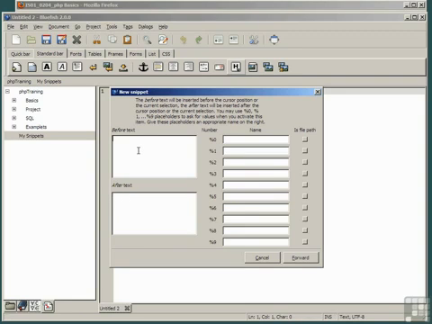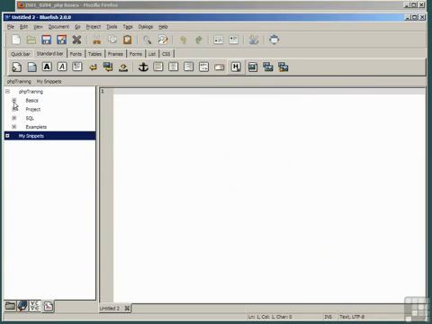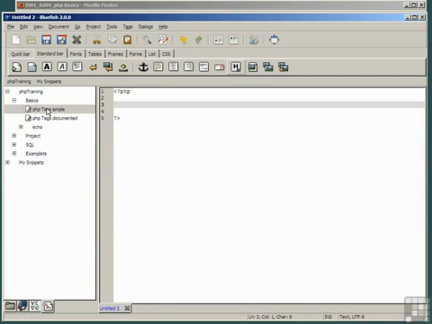So if we put in here echo, this is before the cursor, and simply leave it at that, and after the cursor, we put text, space, this is after the cursor, end it with a quote, and don't forget the semicolon, and click forward. Let's create a new PHP file by putting in some simple tags, and from our My Snippets folder, we'll put in our test snippet. Notice that the cursor is sitting between the word cursor and this, just as we'd planned.